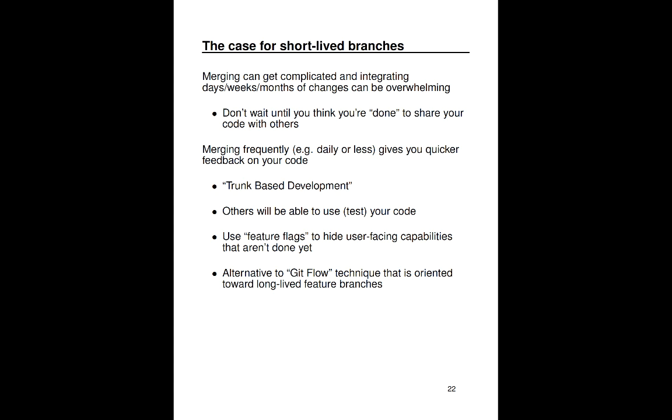So my advice to you is that don't wait until you think you're all done and everything is perfect before sharing your code. Instead, make small changes, make sure those small changes are solid, and then share them with others so that your changes are in the system, and that way makes it easier to identify any bugs that you've integrated inadvertently. It's always better to find the bugs early than it is to find a bug that you introduced weeks ago. So, merging frequently gives you quicker feedback on your code, and this leads to a practice called trunk-based development.